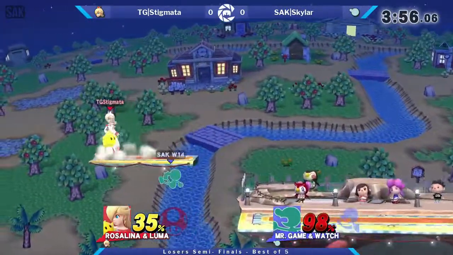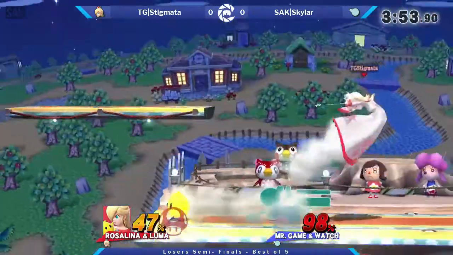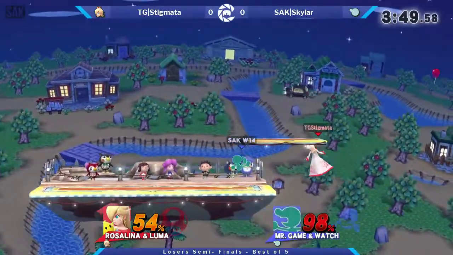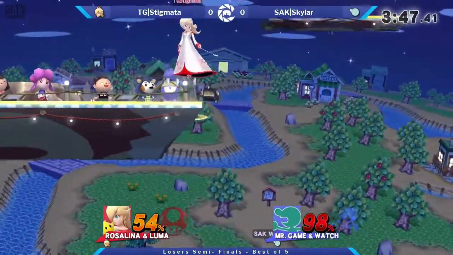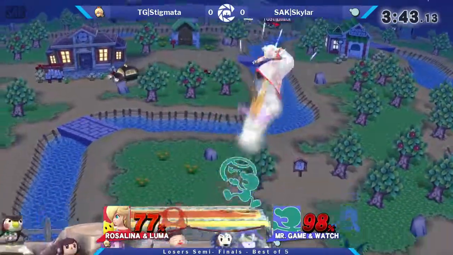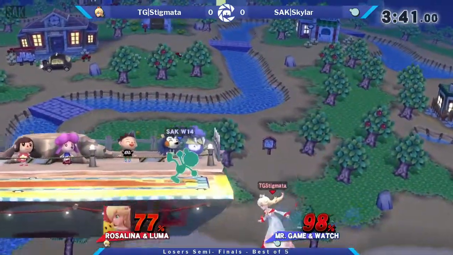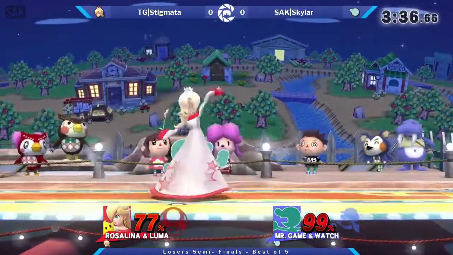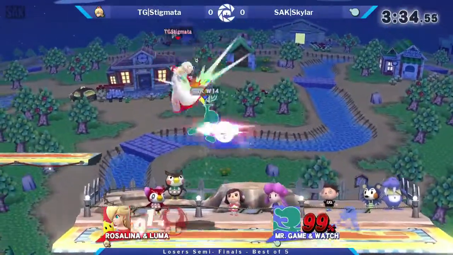Yeah, I'd really like to see Stigmata go for more of these edge traps here. I'm not sure why he's not just jabbing at the edge. It doesn't seem like Game & Watch has the strongest options to deal with that, as we see Luma goes flying off the map. Ooh, a little early with the down air. They're maybe expecting an immediate up B. Ooh, but Rosalina is hitting a very scary percent. One more grab will lead into the down throw up air, the toot, if you will. Yes, and that is definitely a way that he gets a lot of this.